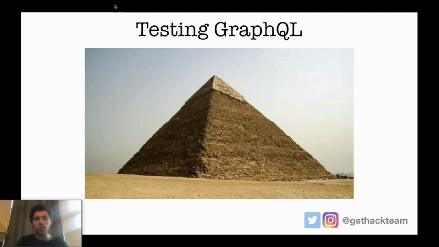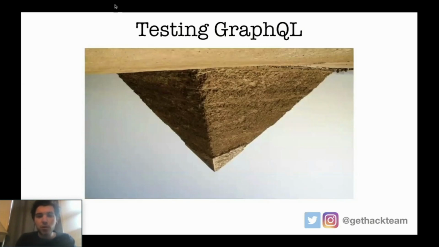And those are really testing your entire chain. So you can imagine these tests are harder to write. They run really slow. So that's the pyramid of testing, right? You have unit tests, integration tests in the middle, and at the top, you would have end-to-end testing. And then you could have a reverse pyramid.